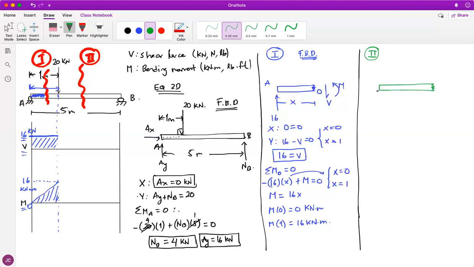And you still start at the left tip. Hey, why not the right tip? You can actually do it from the right tip. But tradition, or at least my way of doing it, I always pick up the left part of every section that I do. So for section two, I always look at A. If I do section 3, 4, and whatever, in other examples, I will always look at the left part.